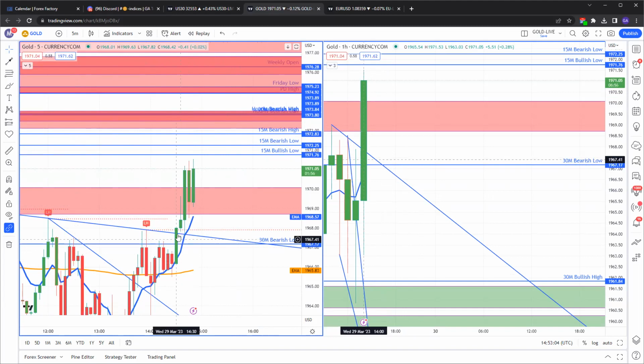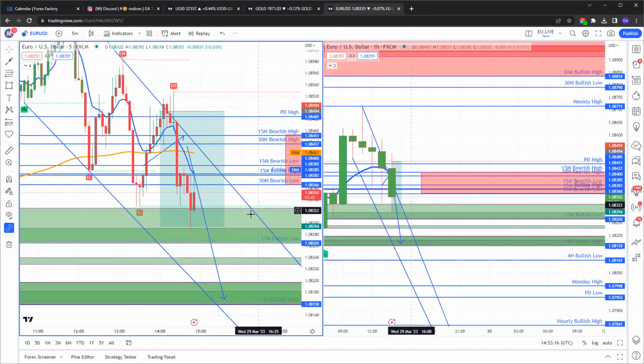And then you had this break above this trend line. The next candle did not quite retest the trend line, went above. The next candle retested the trend line and closed above the trend line. So that's why I'm saying that would have been a buy on gold. EU, oh, full TP on EU, there you go.